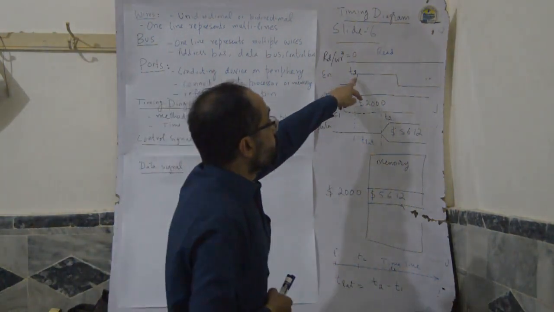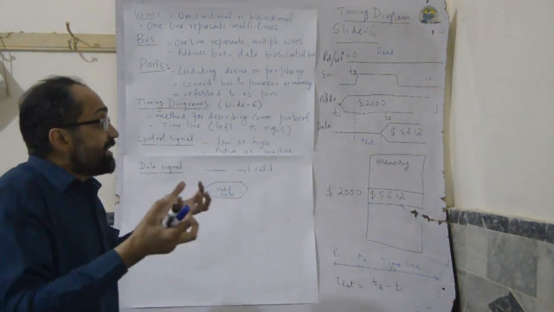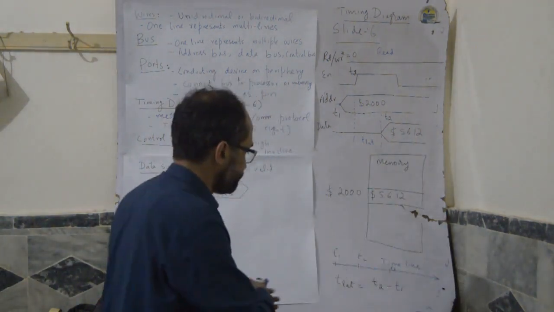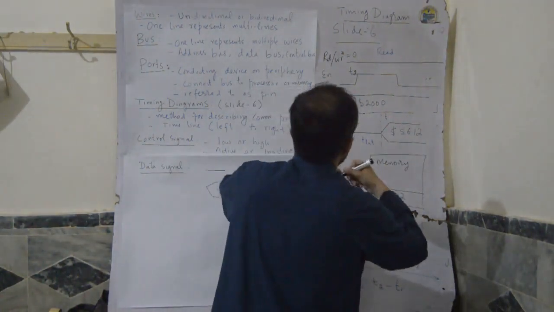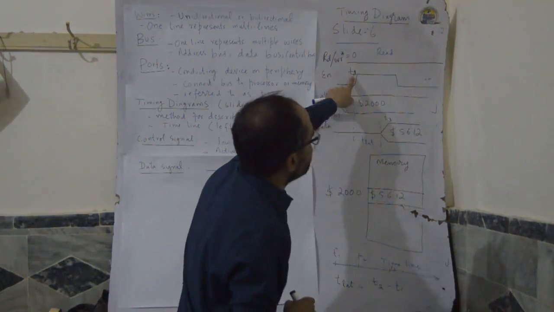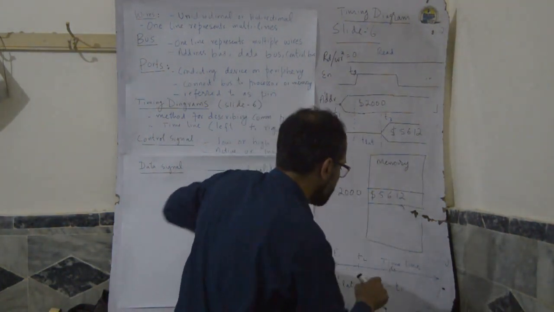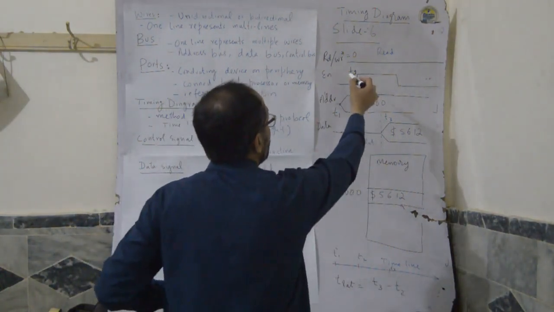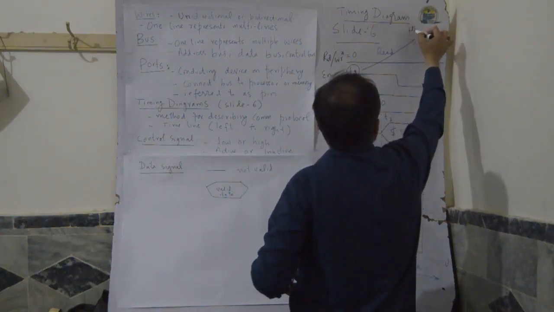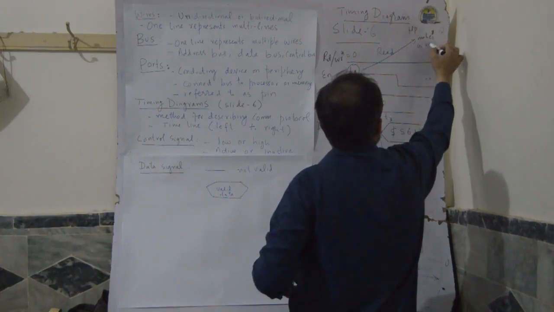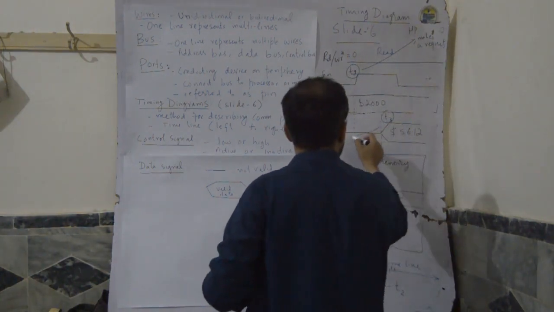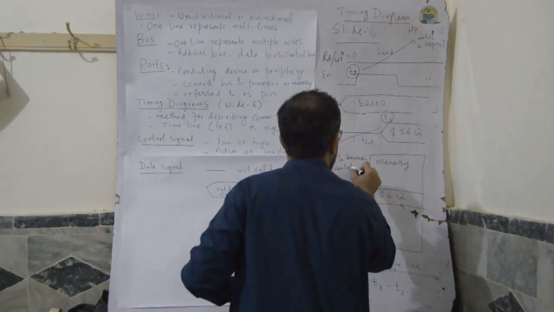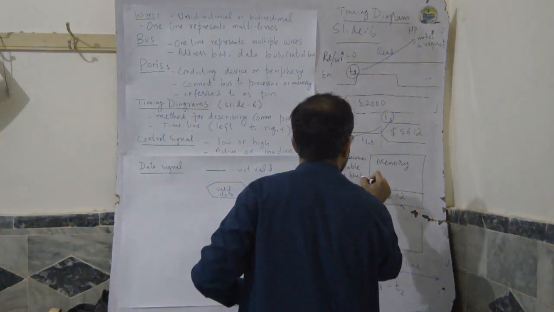So it means that at time T2, microprocessor makes a request to memory to read the data, and the data is 5612, and memory will provide this data on the data bus. Sorry, this is time T3. So microprocessor makes a request at time T2. Memory will provide this data at time T3. So the actual memory latency will be T3 minus T2. So at time T2, microprocessor makes a request, and at time T3 data becomes available on the bus.